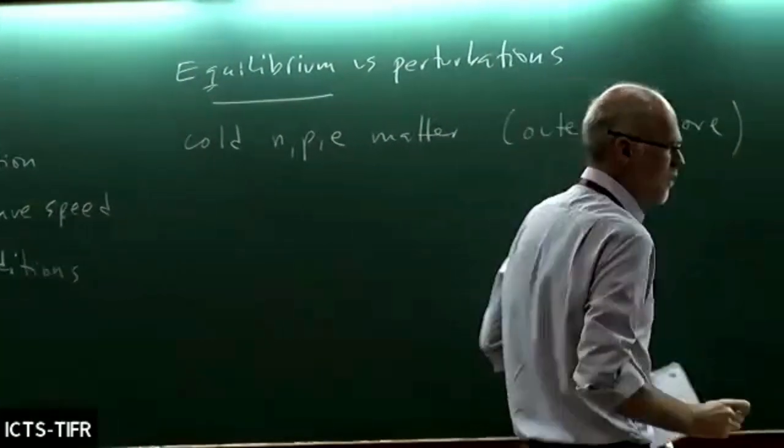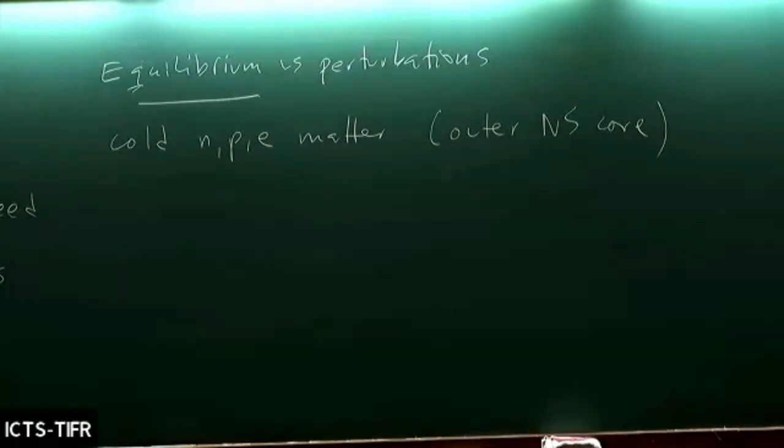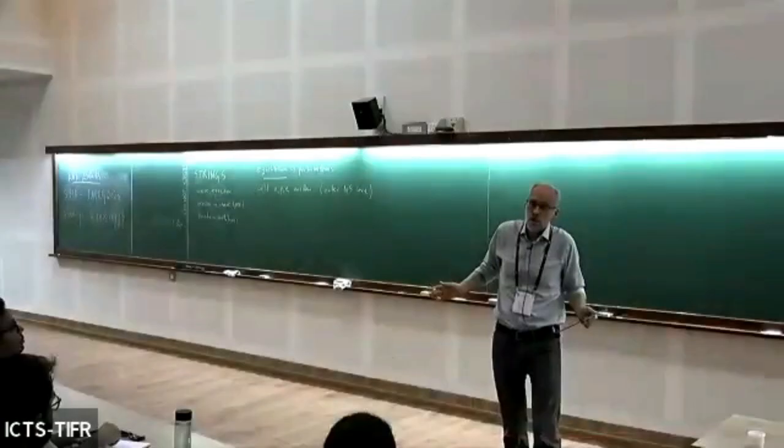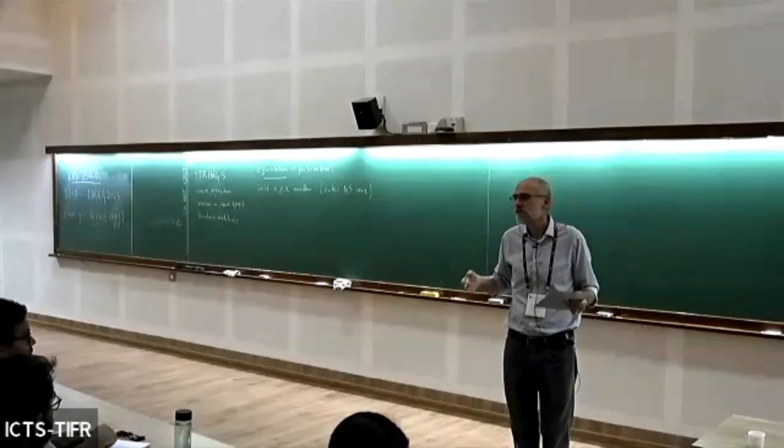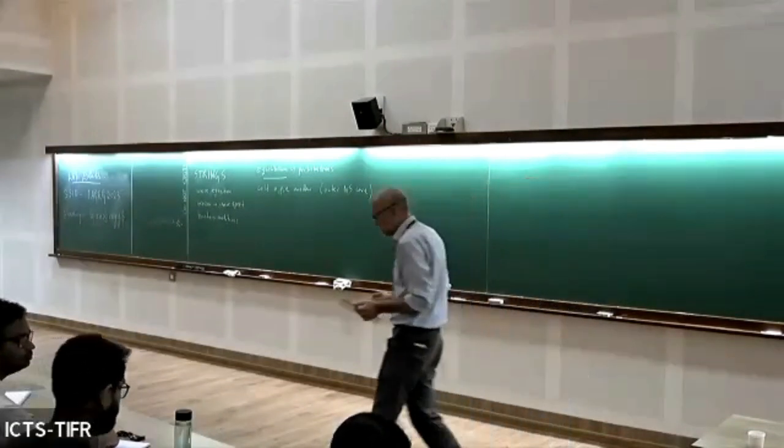So this may or may not be applicable to the outer core of a neutron star, not the surface. There we've got iron, so that's not like this exactly. Not the deep core, because there maybe we have confined quarks and stuff, so I don't know. Not like this anyway, because we also get muons, and I don't want them today. So this is the simplest. Any model that's more complicated than this is going to follow exactly the same steps. So this is generally useful, I think, okay?